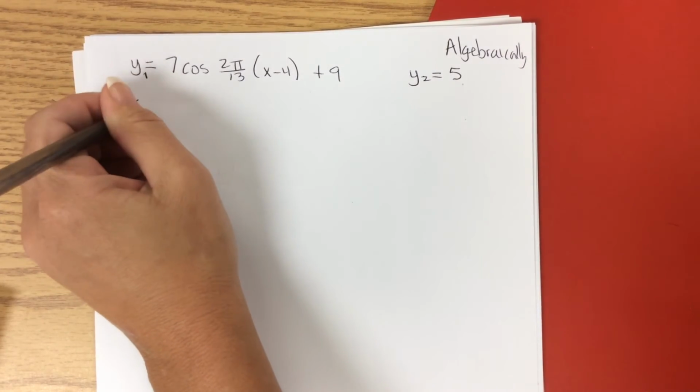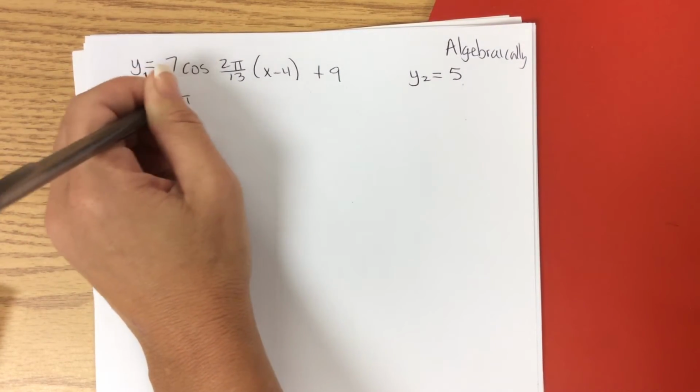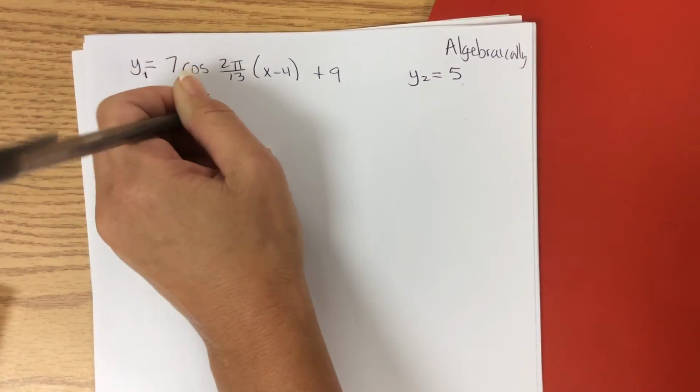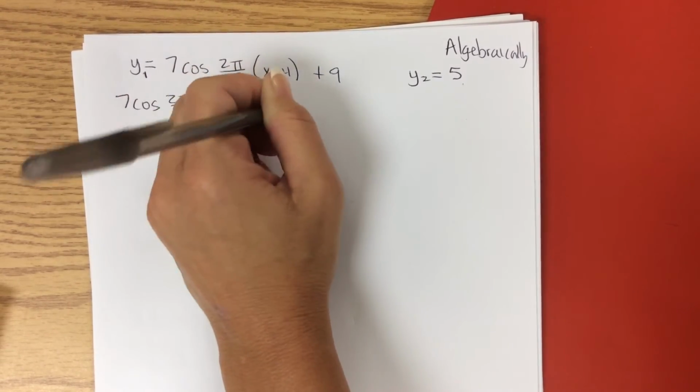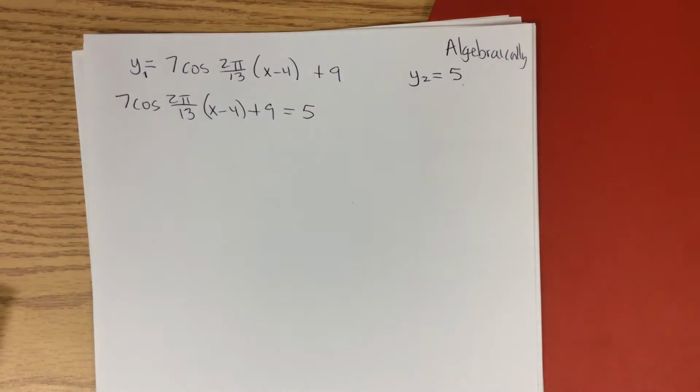The algebra behind this problem can get pretty messy. If you are someone who makes mistakes with algebra, this is going to be hard for you. This will be on your test when you take it, and you must know how to do this, or you will get a bad score on your test.